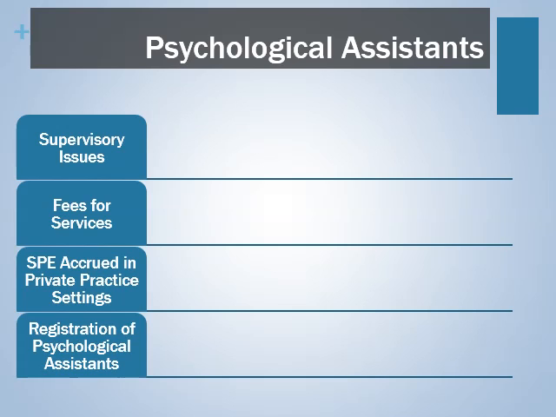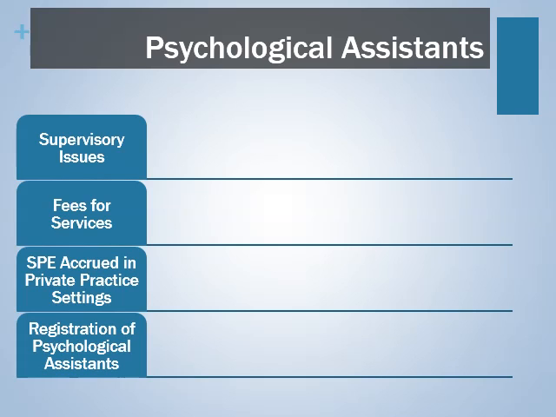Psychological assistants may be employed by licensed psychologists, board-certified psychiatrists, psychological corporations, and clinics, and they are able to perform limited functions. The licensed psychologist, so the supervisor, can have up to 3 at a time, and psychiatrists can only have 1. A clinic and corporation can have up to 10. To become a psych assistant, a person has to have at least a master's degree in psychology or education or its equivalent. And there are 4 issues we're going to talk about here: supervision, fees, getting your hours, and how to register.